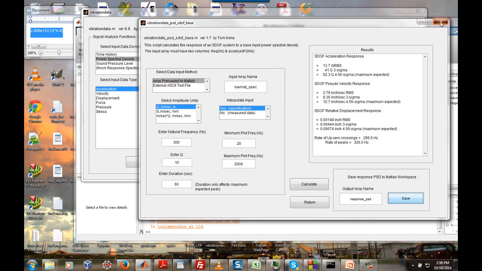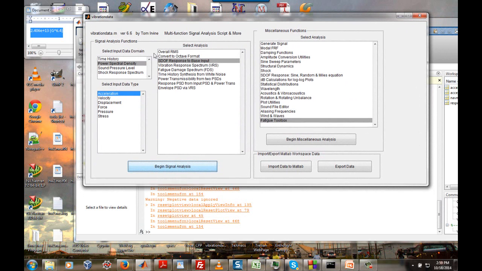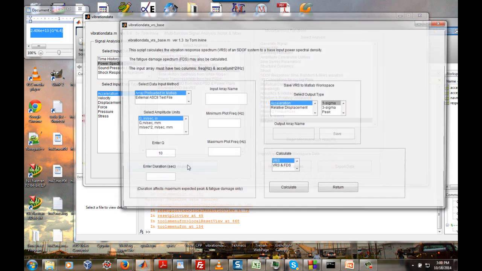And how are we going to calculate the, let me see if I have something here. I'm just sort of checking a few things here. I need to go in and put another function here, or maybe put it in the fatigue toolbox. But let's actually go to the VRS option, and underneath VRS you see fatigue damage spectrum, but actually both of those choices go to the same place. I'll show you what that is.